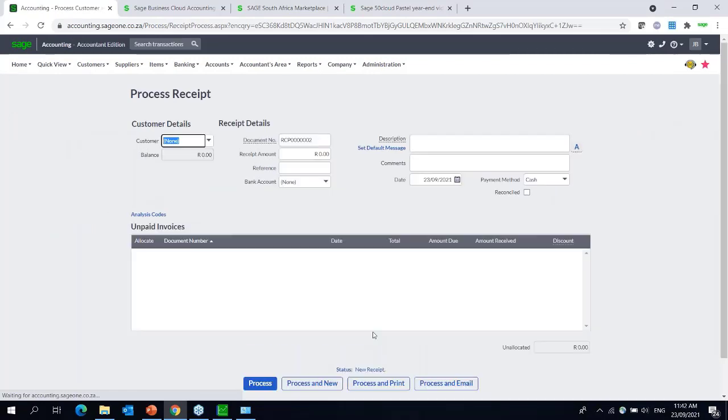Add a receipt. Well, you can process and print, so yes. Apparently it would. Here your receipt is, so yes. I stand corrected. Yes, you can.